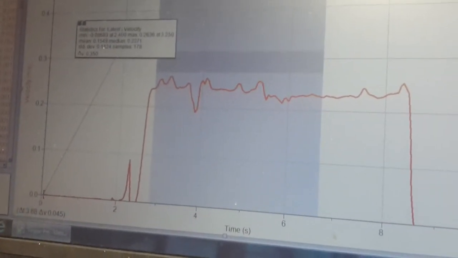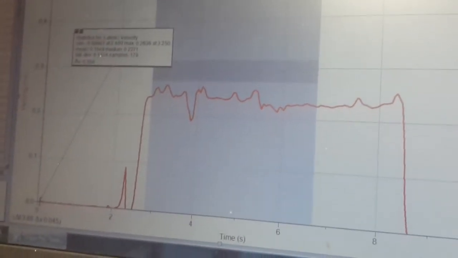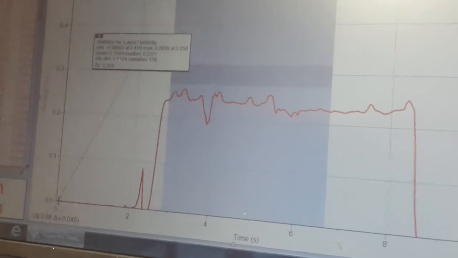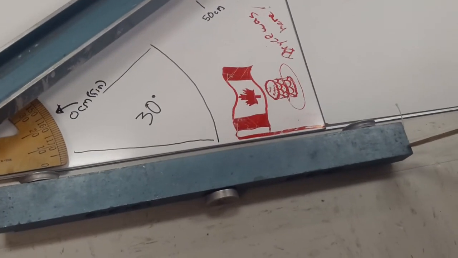Chompy moves at a nice uniform 25 centimeters per second, and there's a little bit of variability, but that's almost exactly 25 centimeters a second. The question is, if that's 25 centimeters a second, and that's a 30-degree angle, how fast are we going to have to pull our camera cart?